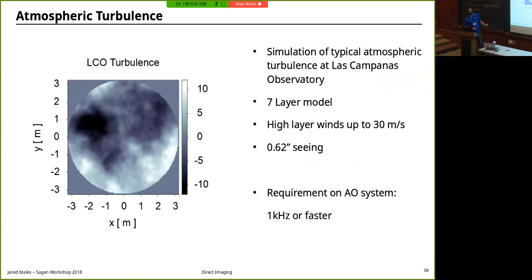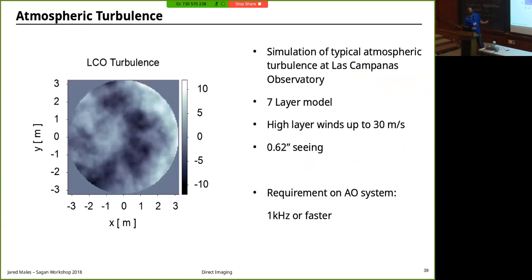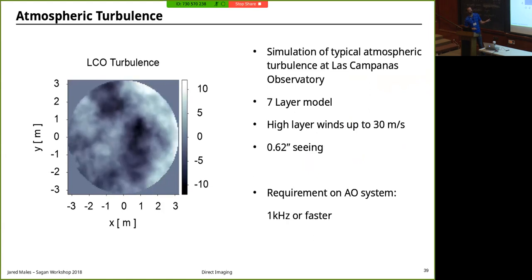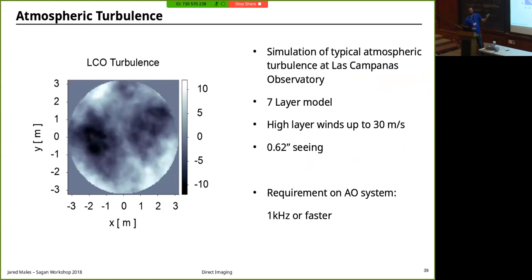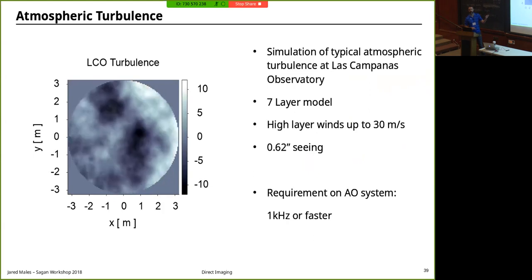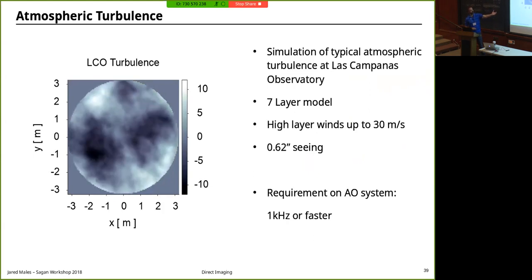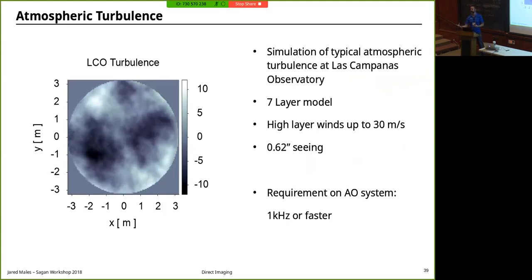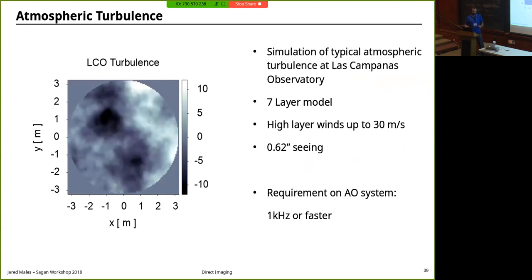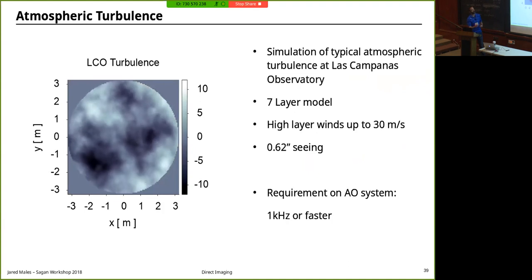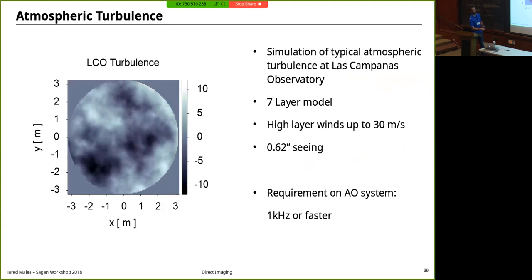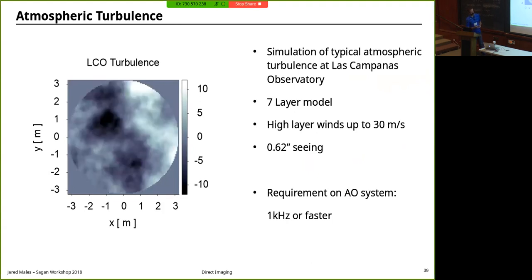This is a 2 kilohertz simulation, but I'm only showing you every 10th frame of that simulation. And right, this is a movie, so it's like 30 frames per second. So this is nowhere close to real time, but look how fast that's blowing, right? And so we have to take a measurement of that turbulence, get it applied to the deformable mirror in time to make a difference, and then do that all again, 1,000 times a second, all night, every night when we're observing.